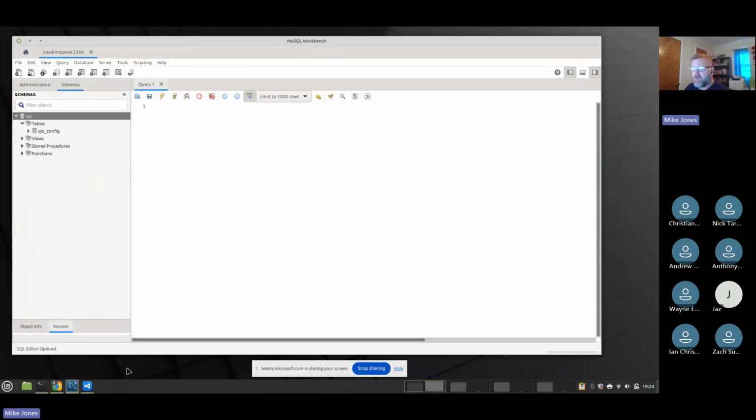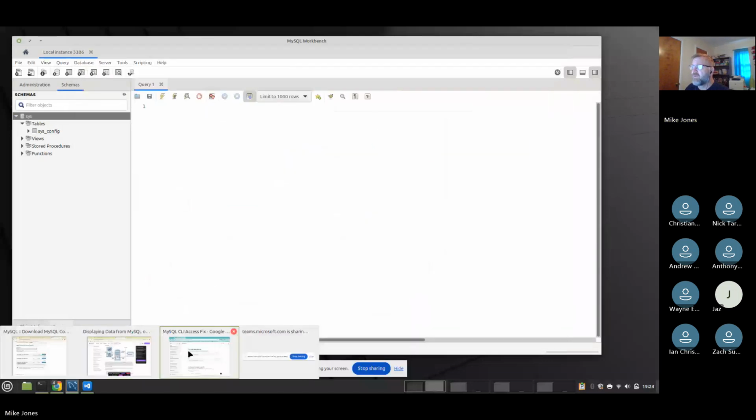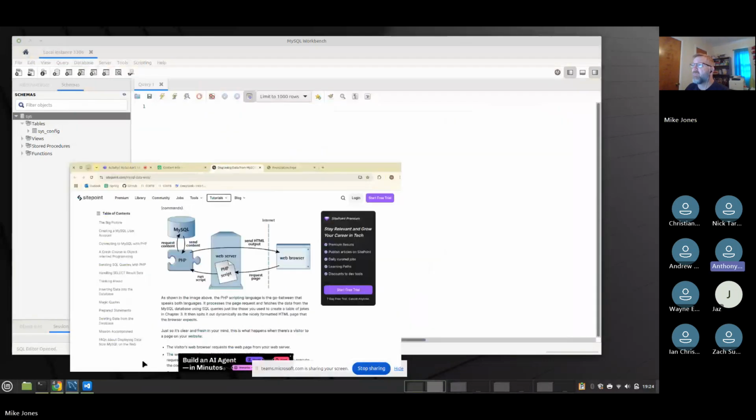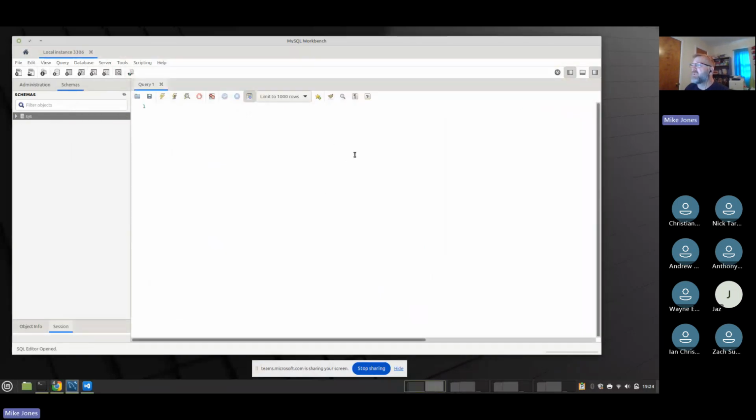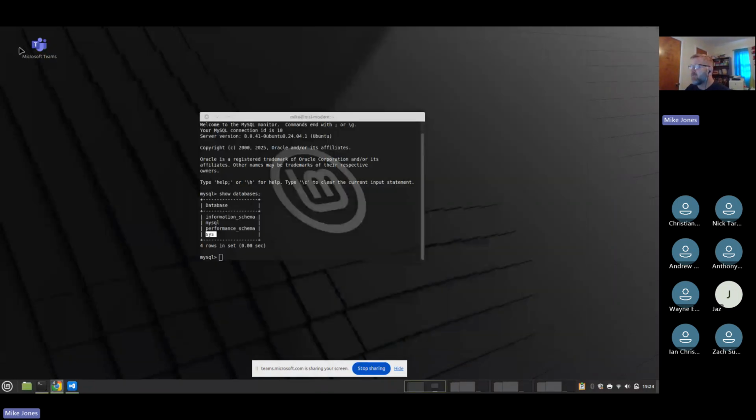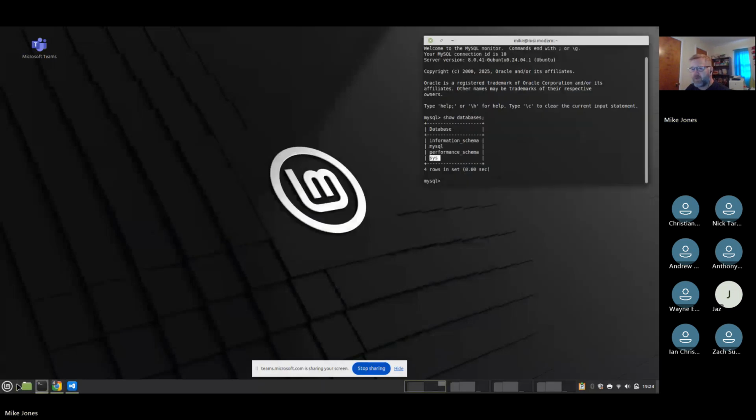Quick question, sir. Yeah. For that, that's the Workbench, right? Yeah, it's the Workbench. Did you create a new model, new query? When you first open it up, I haven't done anything. In fact, let me close it and we'll start it back up.